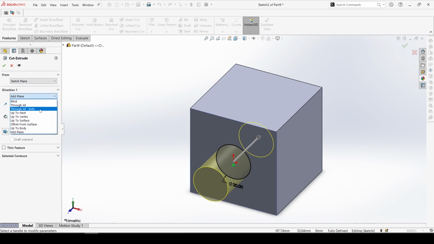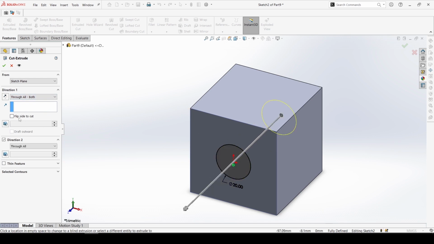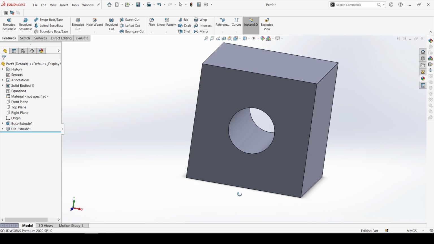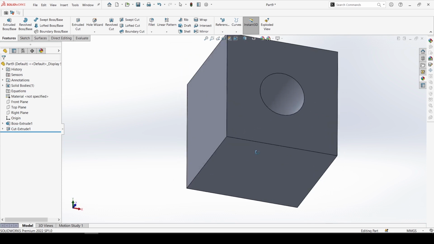Choose through all both, since like it is extruded in both directions. Then click OK. There it is, we have a through hole.